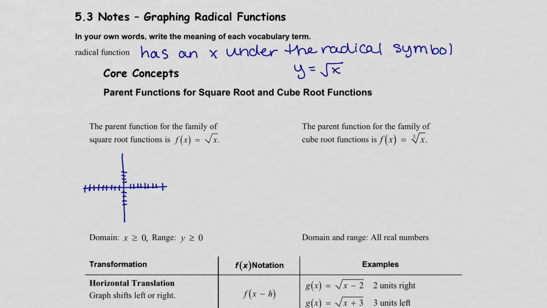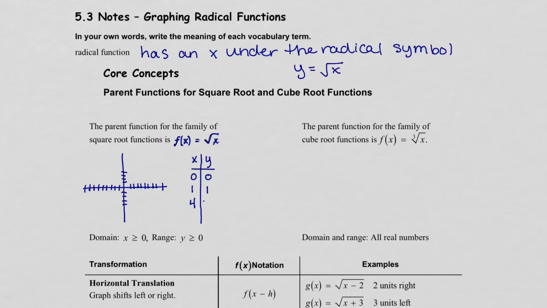And what it's asking me is, what is the parent function for the family of the square root function? So we've got the function f of x is the square root of x. Well, I love my t-charts. I find they're very clean and easy to follow. So let me go through a few values. When x is 0, the square root of 0 is 0. If x is 1, the square root of 1 is 1. And I'm not going to try 2 or 3 because they don't come out evenly. They would give me a decimal or a fraction, and it would be harder to graph. So I'm just going to skip ahead to 4.